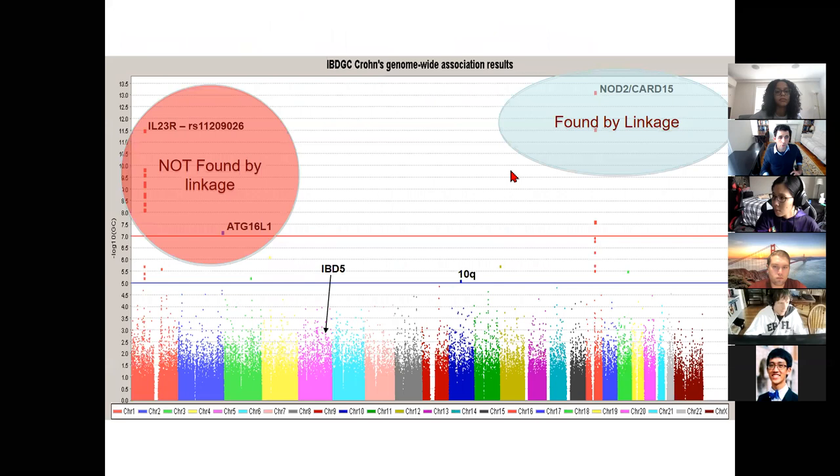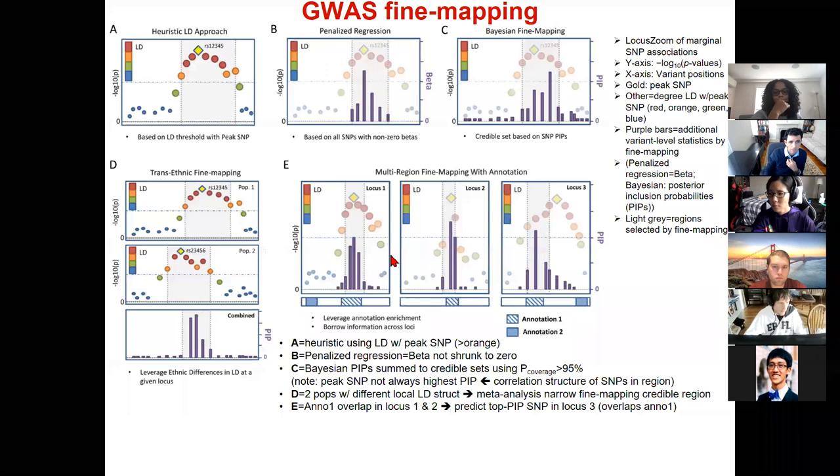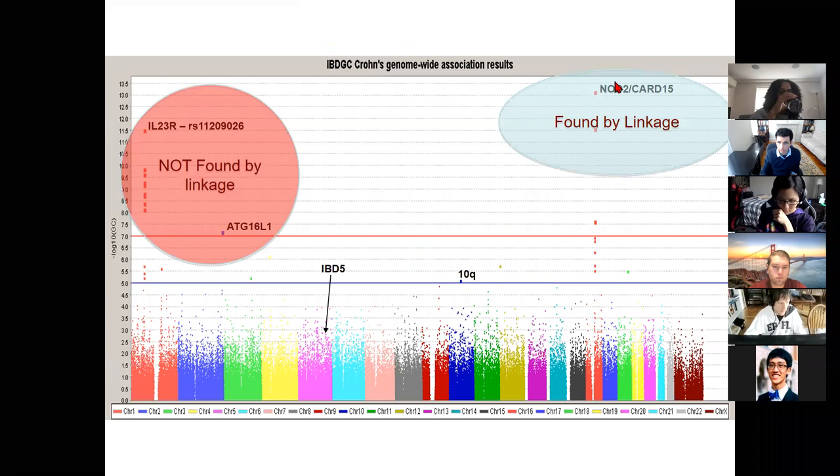So going back to this association result, we basically have several loci that are at or near genome-wide significance. The question is, were any of them also discovered by linkage analysis? And the answer is one of them was discovered by linkage analysis. Again, this is very clearly real. This is way above the genome-wide significance threshold. And that's also way above the genome-wide significance threshold. But this was actually not discovered by linkage. And the question is, what's going on? Why would linkage not find some of them and find other ones?